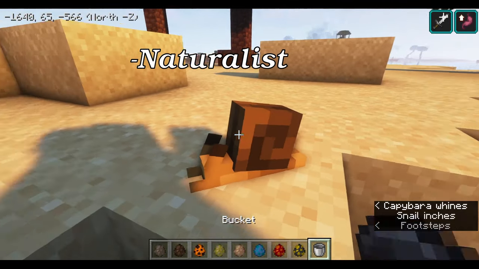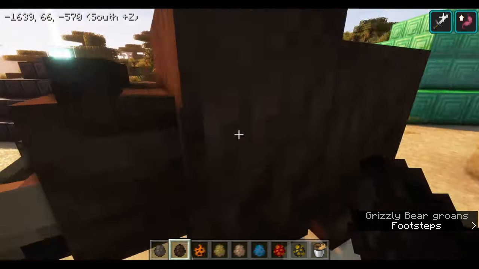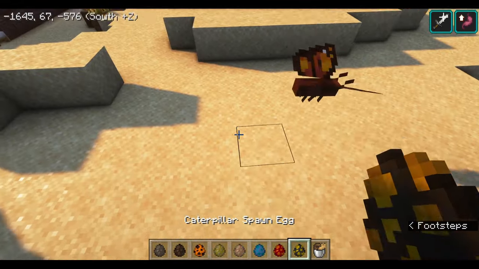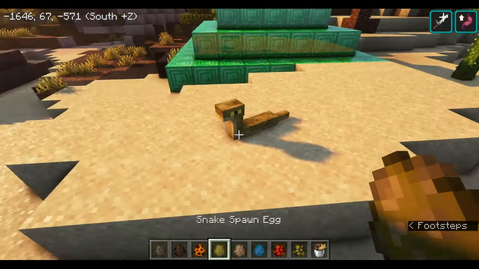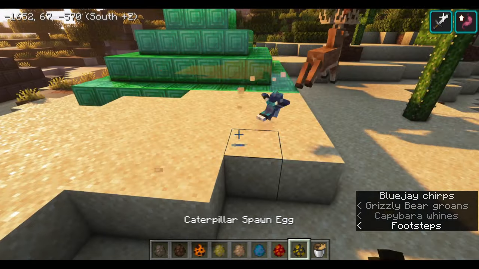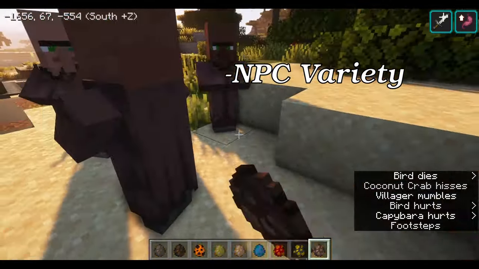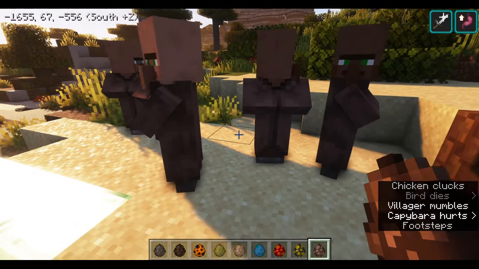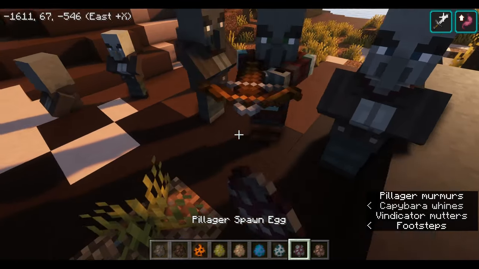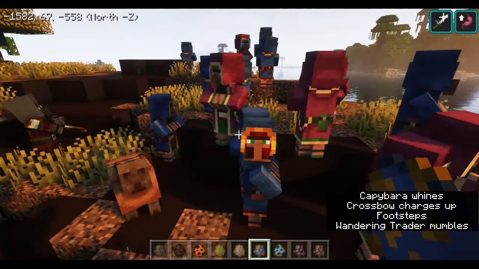Naturalist adds a few new mobs such as snails that can be picked up in buckets, grizzly bears, butterflies and caterpillars, snakes, deer, blue jays and cardinals. NPC Variety gives different skin tones to NPCs like villagers, illagers, and wandering traders.